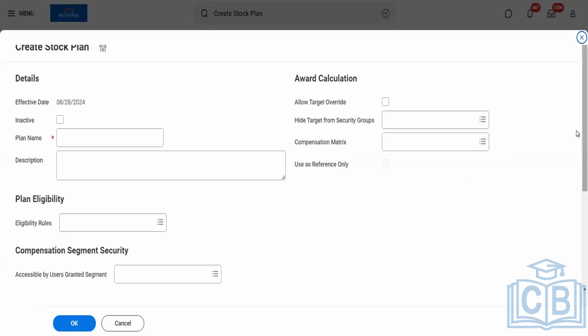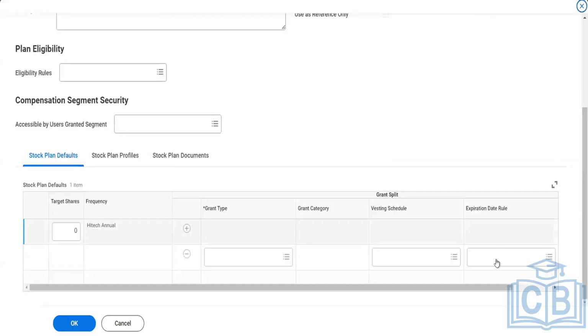And apart from that, talking about the expiration date rule that you can see here, you can limit this. This is not a mandatory option that you have to use, so depending upon your need, you can update these items accordingly. Absolutely. Because for ESOP, we had an expiration date rule, which is 7 years from the date of grant. And for VSOP, we didn't have an expiration rule because there is no defined period. Correct.